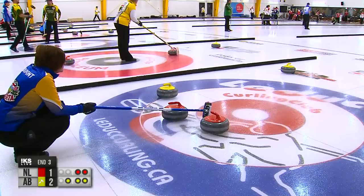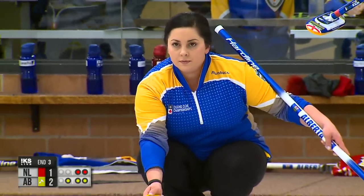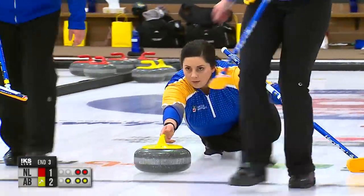You know, even if they remove the one at the back of the forefoot and roll right on top of that red, that's not a bad result either. So if you hit it a little thick, that's the miss here. Yeah, controlling that top of the house, always important, and the forefoot.